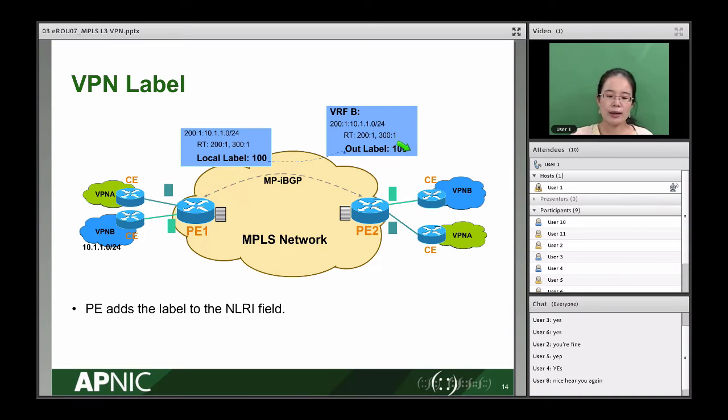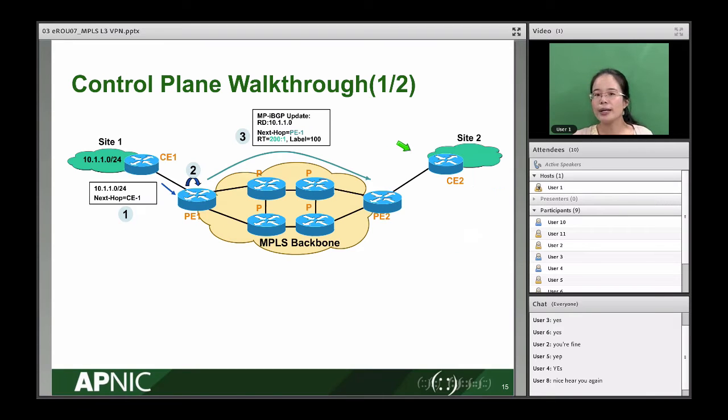So he will put in the next hop, because next hop is also a mandatory attribute that should be added. So the next hop is PE1. He will tell him to go to this destination, out label is 100, next hop is PE1 loopback address. So this is how the VPN label has been allocated.